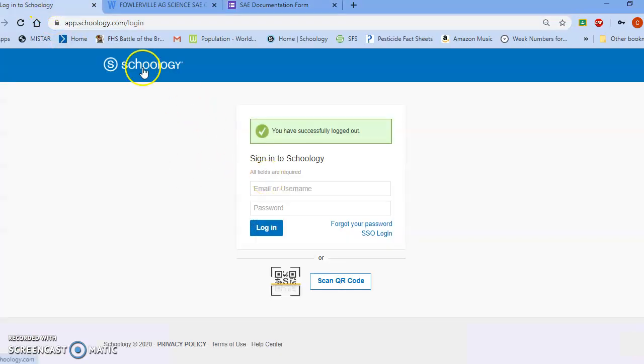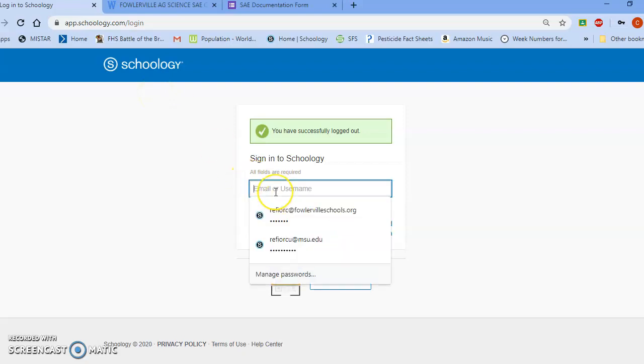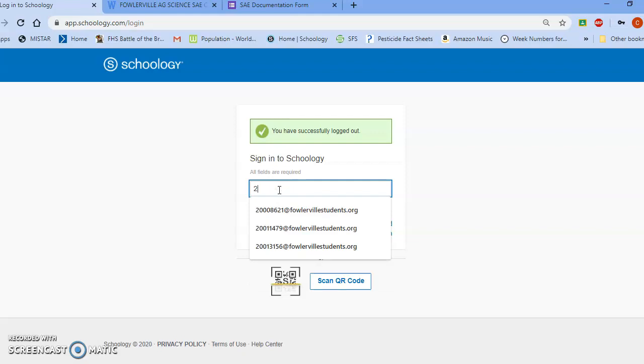Next one I want to point out is Schoology. We haven't used Schoology in a while, so I want to bring you over to Schoology and show you how this one works. Schoology is where we're going to do all of our FFA activities. On Schoology, you can simply type in your whole email address, which I'm just going to use a student's one here.